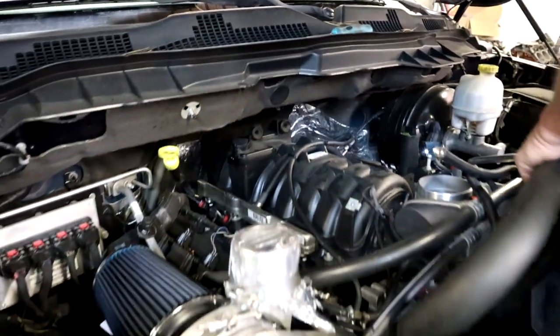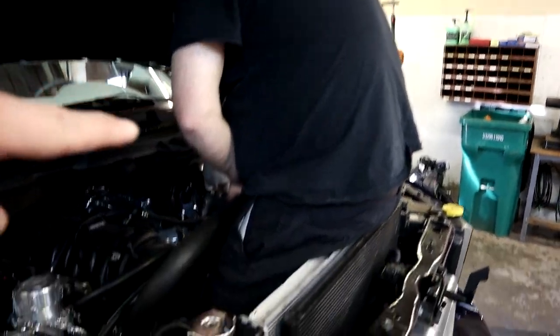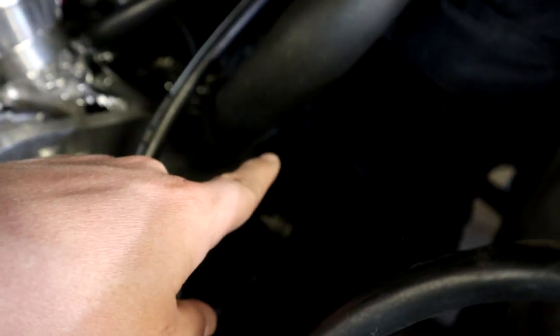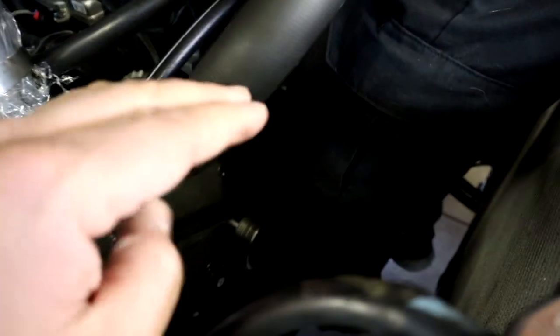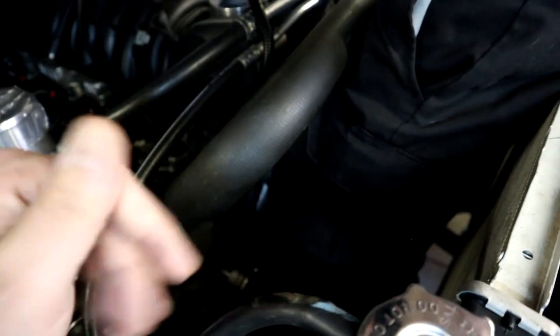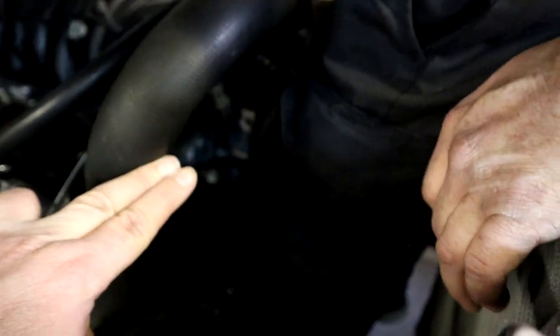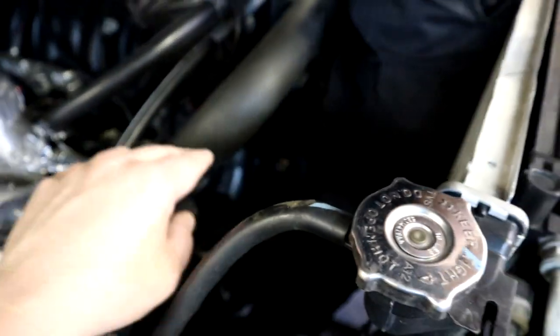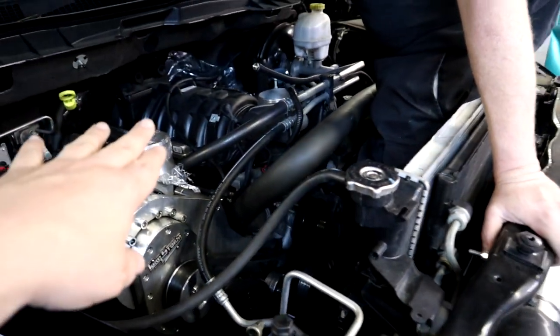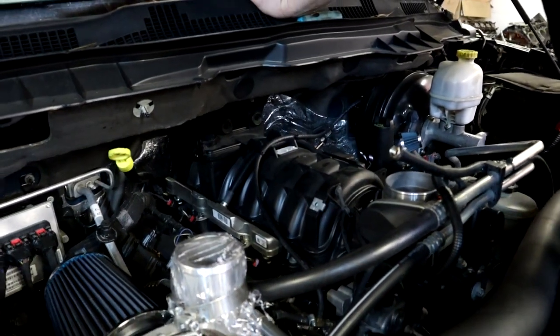As you can see, this is how we work on the truck - you remove the electric fan, remove the fan clutch, which we've already done. This truck does not have a fan clutch anyways as we deleted it and we run the V6 style electric fan to cool it. So when you remove the fan and the fan clutch, you have a lot of room to stand in the truck and it makes working on it much much easier. So that's where we're at - we're going to grab some more tools and start taking some more stuff off.